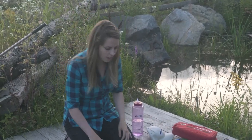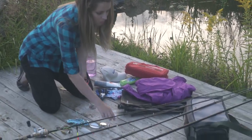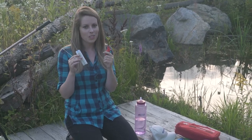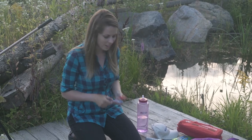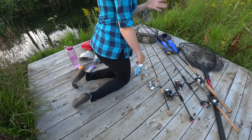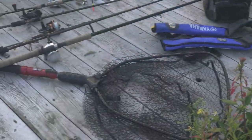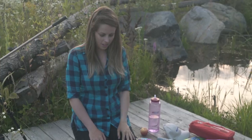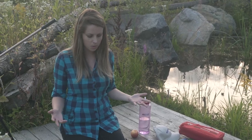A first aid kit is always good to have. If you're gonna be fishing from shore, you can certainly downsize and put it in your tackle box and just bring a few items along. Now onto the fishing side — three tools you won't want to forget: pliers or forceps, scissors, and a hook sharpener. You should always have these. Don't use your teeth to cut the line — it's very bad. Tackle box, life jacket, net. Don't forget the net.